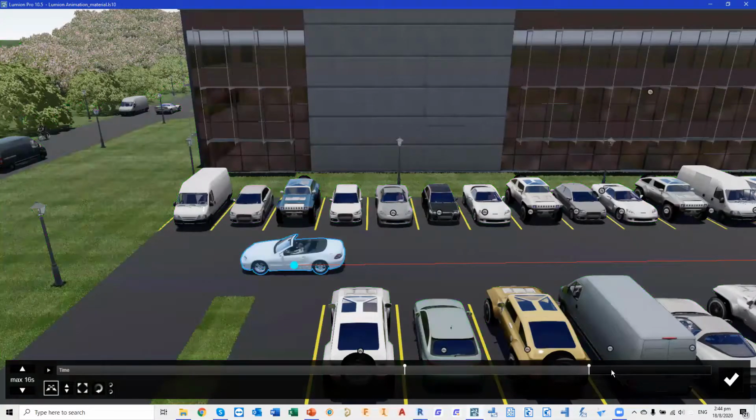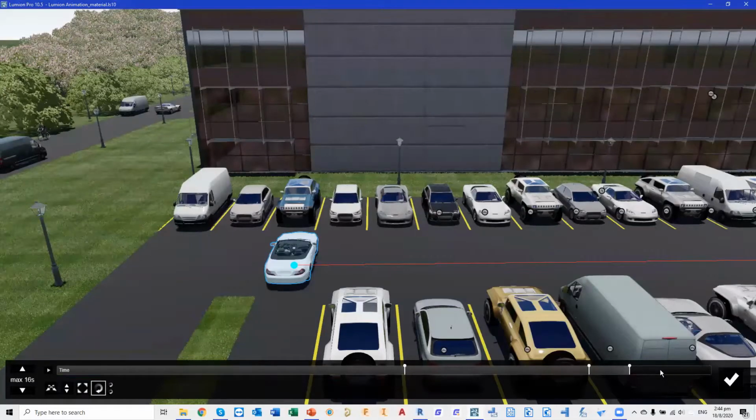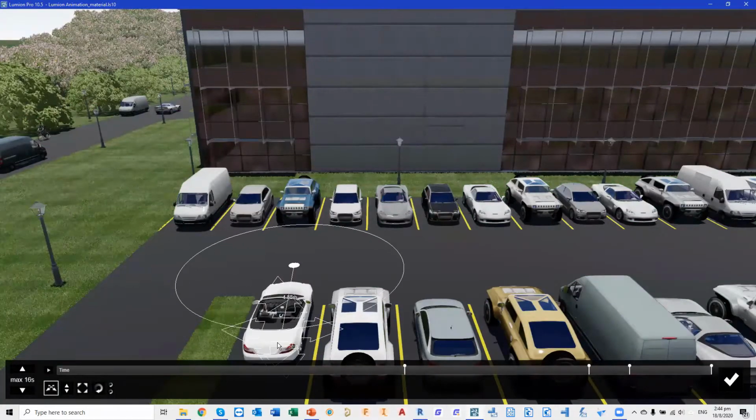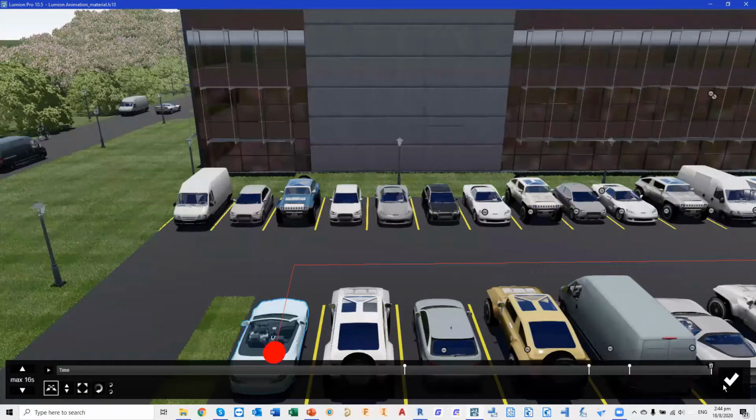Okay, after that, at about 13.8, maybe 14, I will rotate the car and then pull it all the way to the end, and then the car will move all the way into the parking lot. Done.